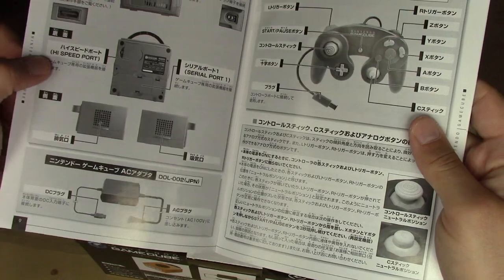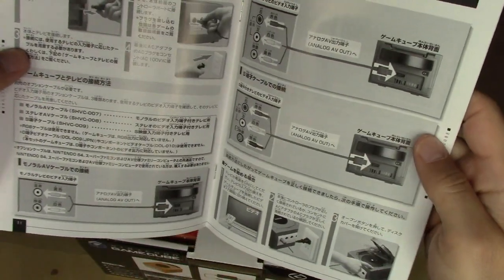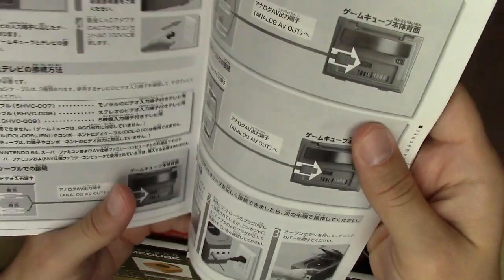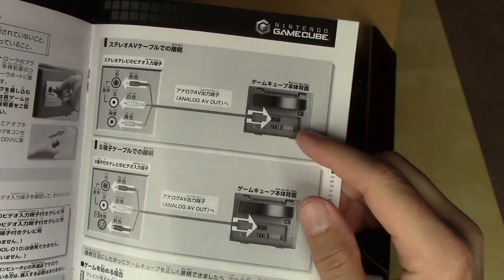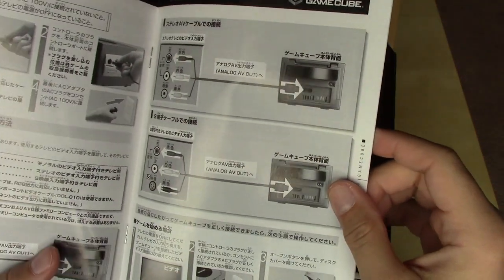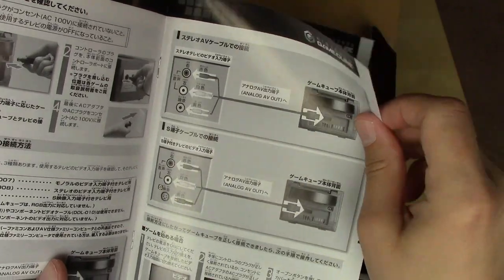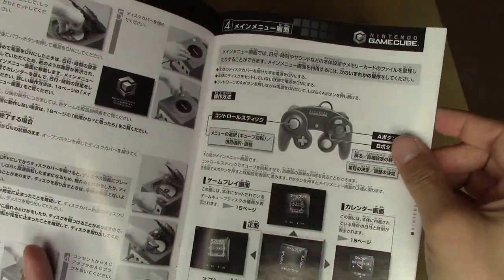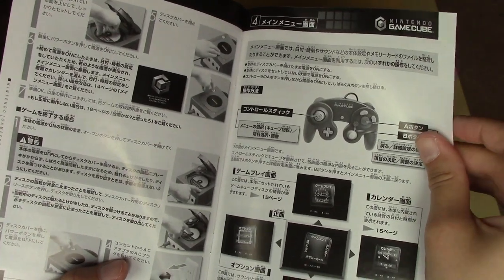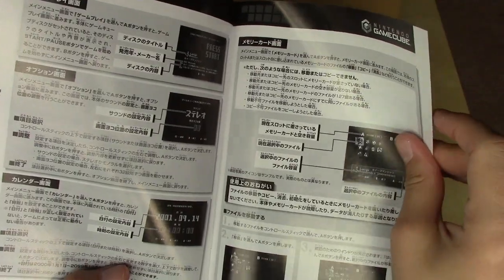But yeah, still quite a bit of information about the hooking up, the controller, and then here right away we're getting a little bit of a sneak preview of what was cut from this particular variant of the console, which is the S-video out, or the component video out socket there. I think they call it a digital AV out, but we'll take a look at that on my North American GameCube that does have that still.